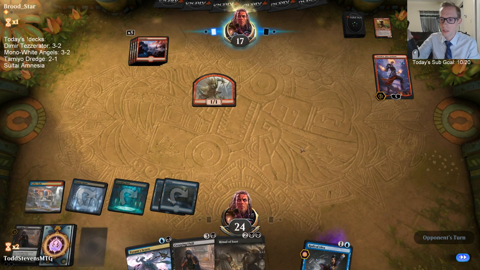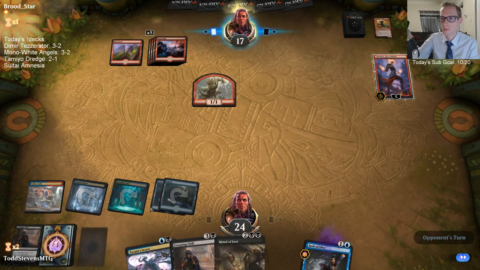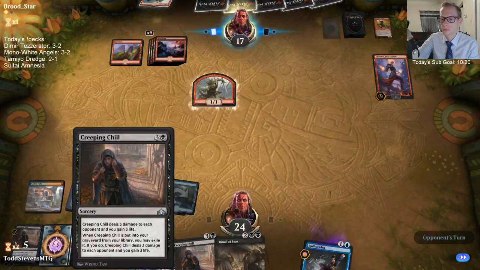We need a Drowned Secrets. Drowned Secrets. There's no problem. Or Jace.